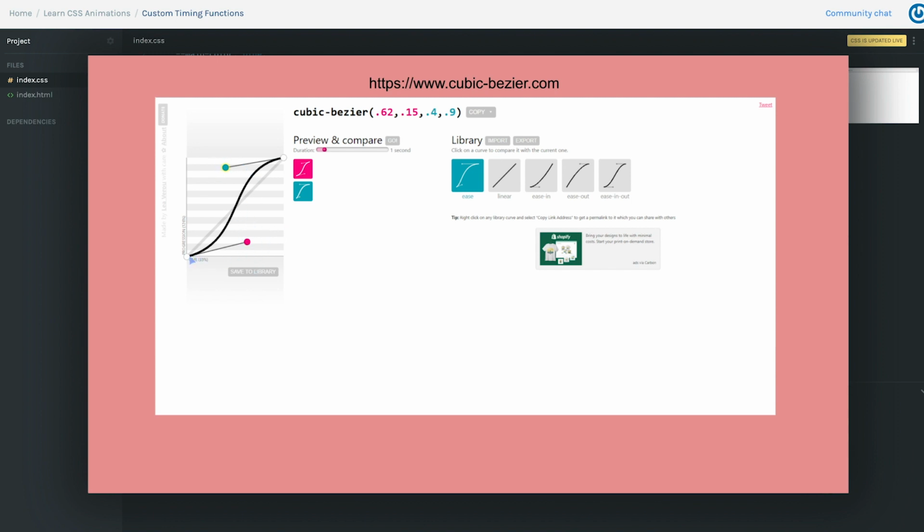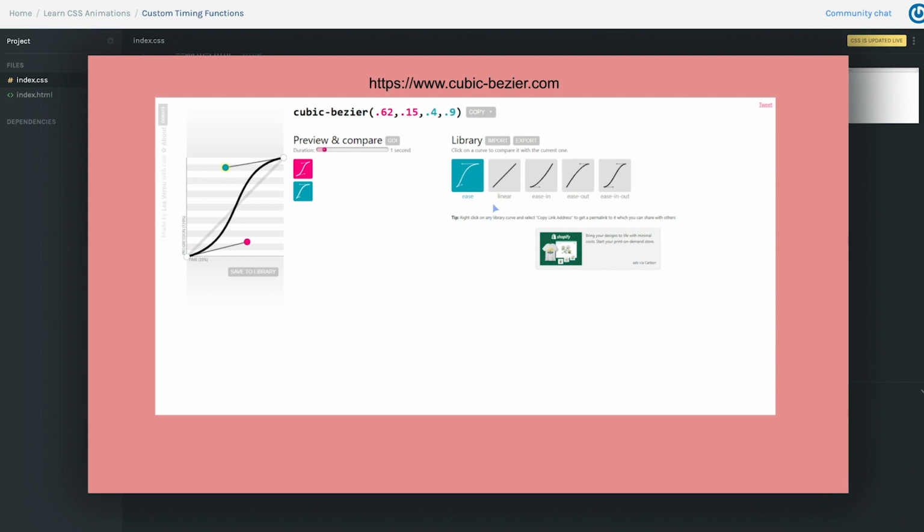Now what happens here is you can see that as time goes on, the progression is quite slow, and then it speeds up, and then slows down. So this is kind of the equivalent of an ease in out function. If you look closely right there, you can see that's kind of what the function looks like. The progression is quite slow at the beginning, and then it increases and gets faster, and then it slows down towards the end. So that's kind of how you can think about these things.